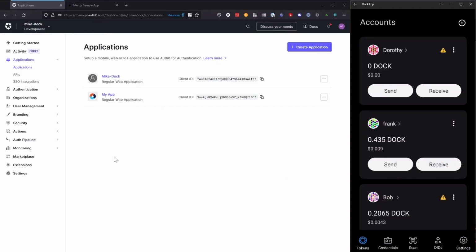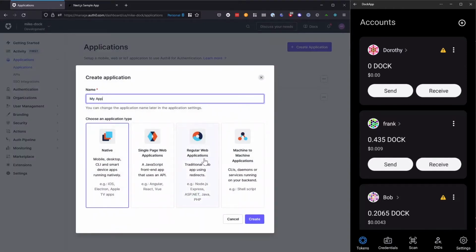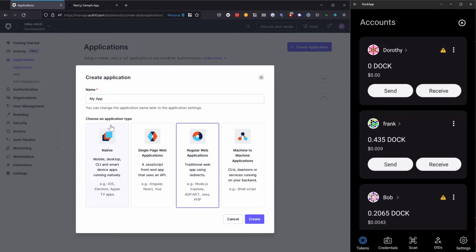So first thing is you go into Auth0 and go to your applications page. As you can see here, I've got it up. I've got a couple applications I've already built in the past, but we'll create a new one. So just click the create application button. I'm just doing a regular web application. Obviously, if you're doing a mobile app or a single page web app, whatever, you can choose those, but I'm just using a regular web app. I'll give it a date so I know this is the one I'm doing right now, and hit create.